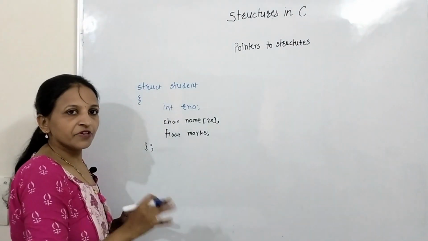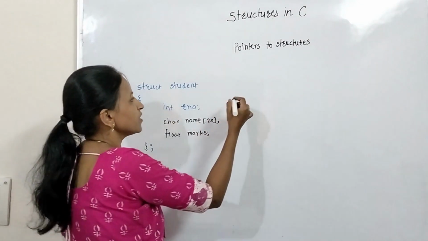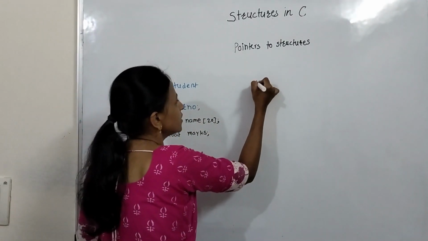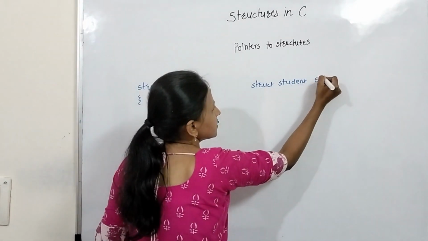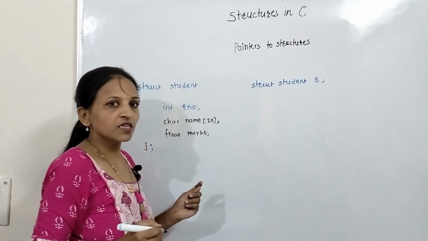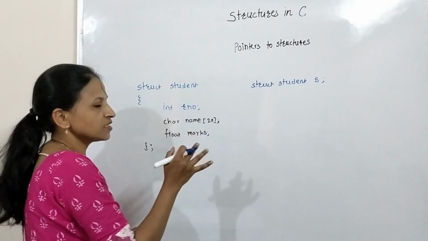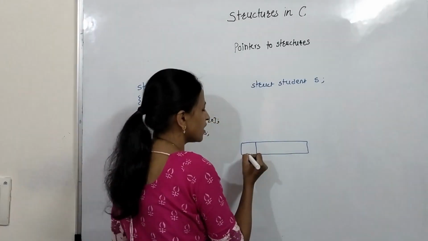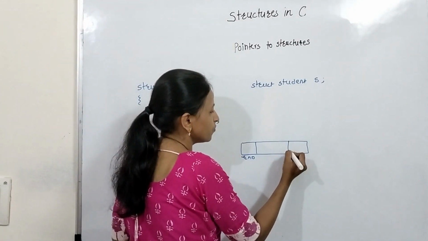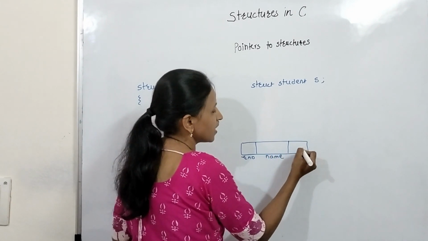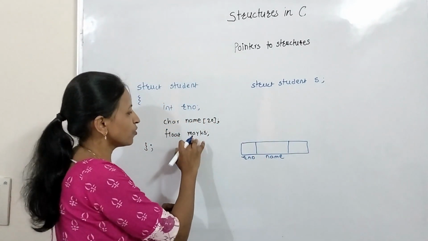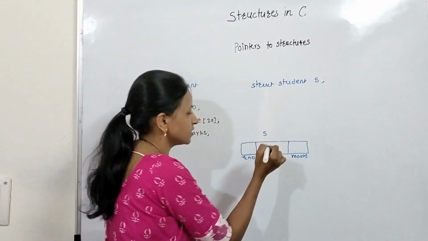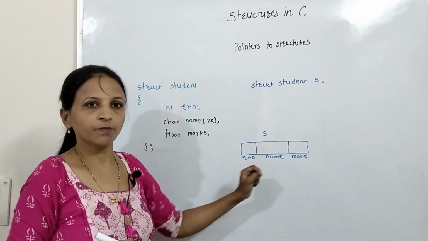How? Again I am referring to the same structure. Here, suppose we have created one variable of this type. How to create the variable? Like struct student S. Now what will happen internally? Those 26 bytes will get reserved for that S. From that, the first 2 are for roll number, the next 20 for name, and the last 4 bytes for marks. Now the name of this structure variable is S, meaning this one is S.rollnumber, S.name and S.marks.